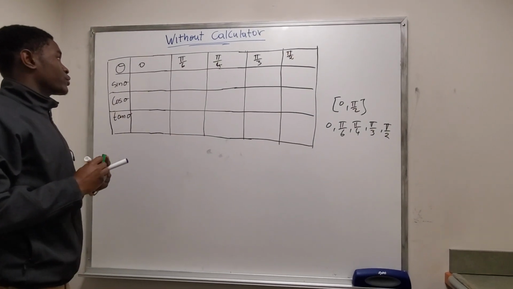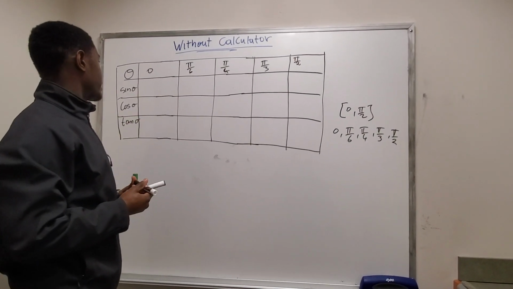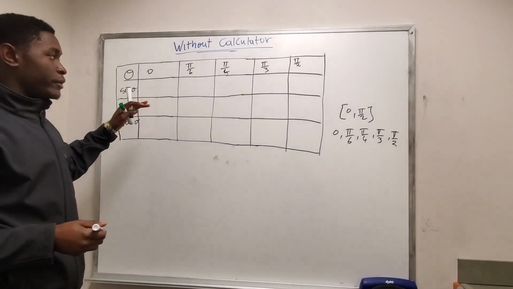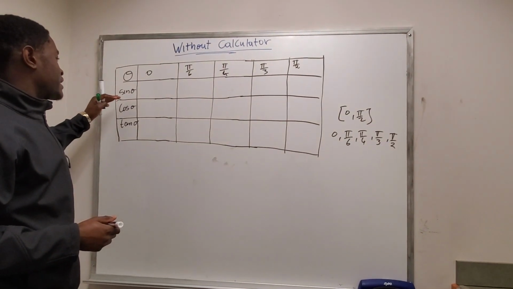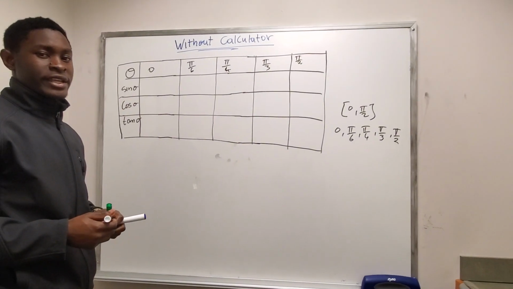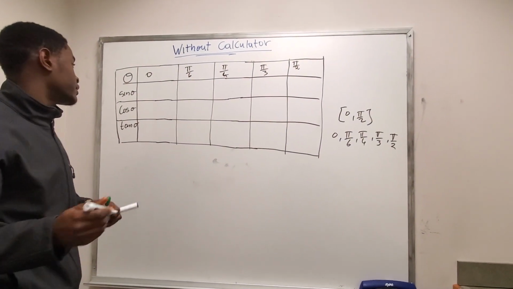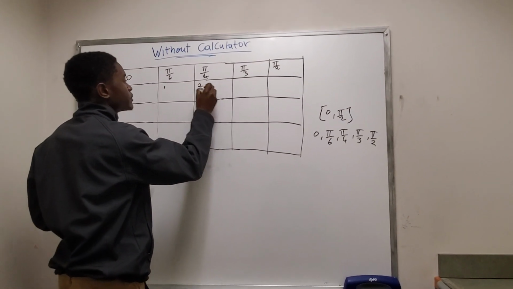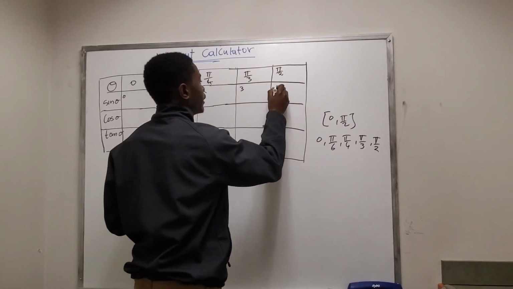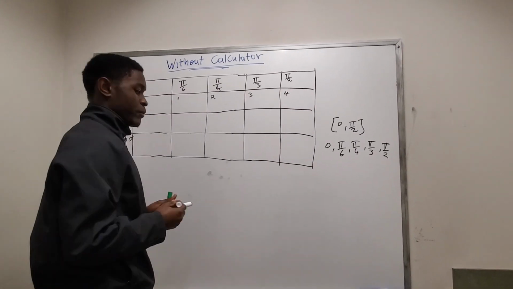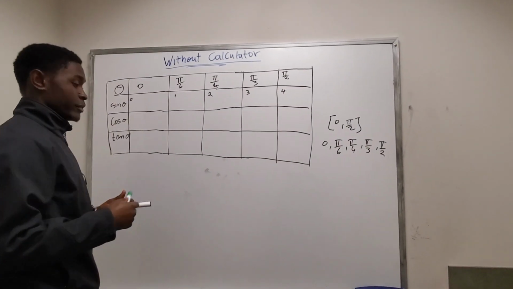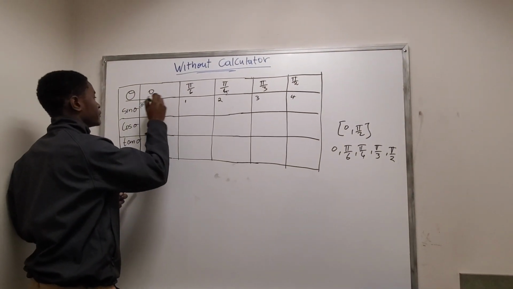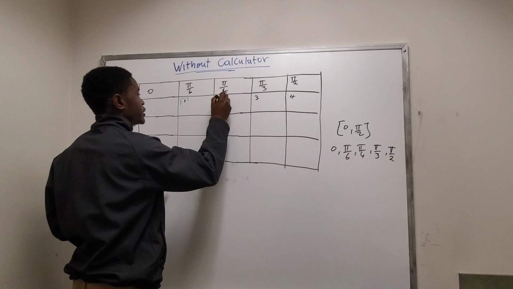So now that you put your angles from the lowest to the greatest, you have to complete the first line, the line of sine, which is very important. To complete the line of sine, you have to fill it with positive integers starting at 0. So I will put 0, 1, 2, 3, and 4. Then you can put the square root on each number. I will use the green color so you can see the difference.